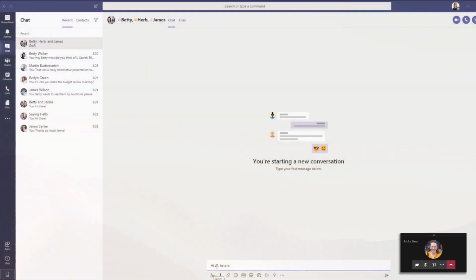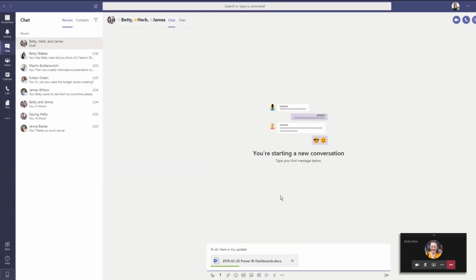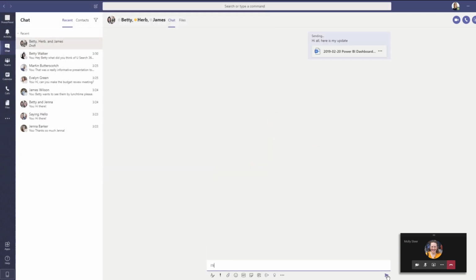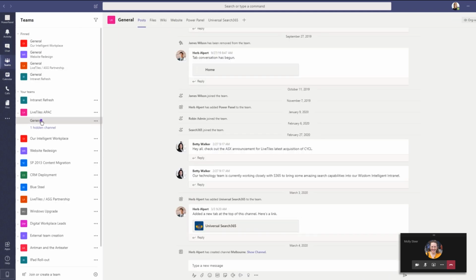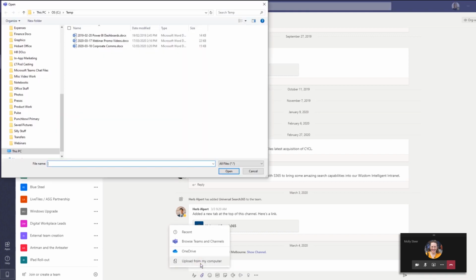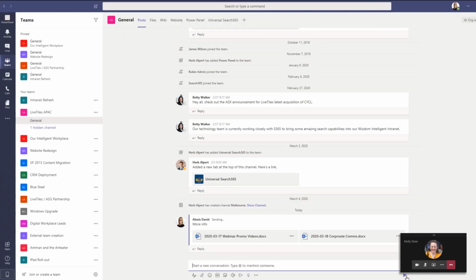Sharing files with your colleagues through Teams is really simple. Just attach an item to a message and send it straight through. When there's a lot of updates and files going back and forth, it can get pretty hard to keep track. This video will give you some tips to help you keep track of and access these files super easily.